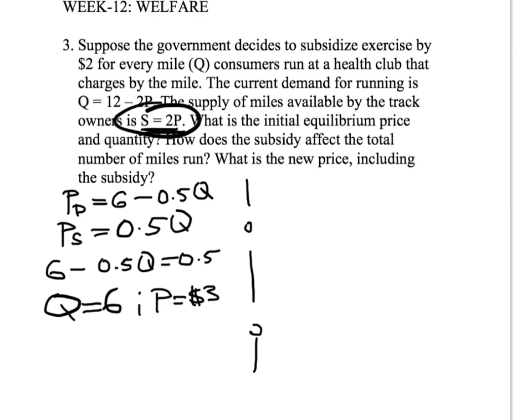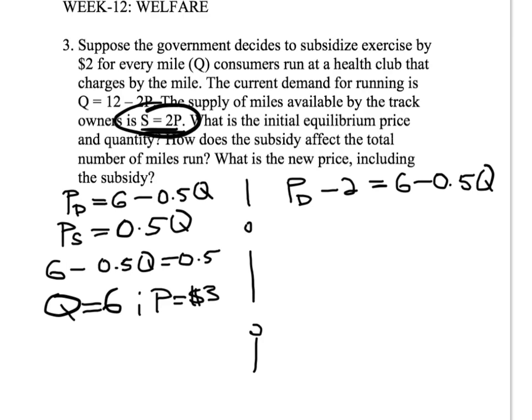In this particular case, the problem tells us that we are going to add it to the consumers. So every time the consumer buys something, they get a price subsidy, so essentially they're getting $2 back. So the consumer is going to pay whatever price it is minus those $2. So the cost per mile for a consumer is going to be reduced by exactly $2. And now we write the rest of the equation here.